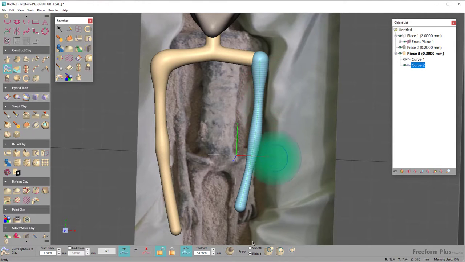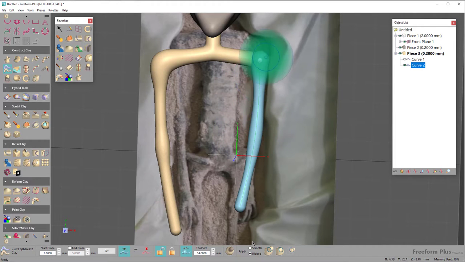Control will equalize. So if I have some spheres that immediately get bigger, this will equalize the difference in radius between the two by holding control. It makes them nice and uniform. And then alt makes them smooth and adds more and more curves. So it makes it really smooth.